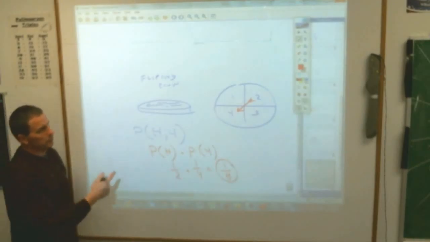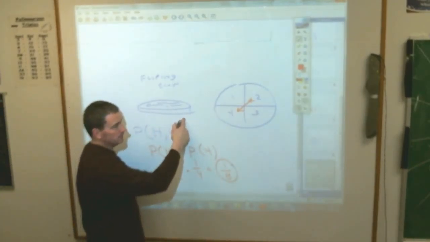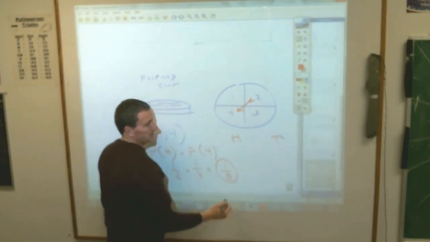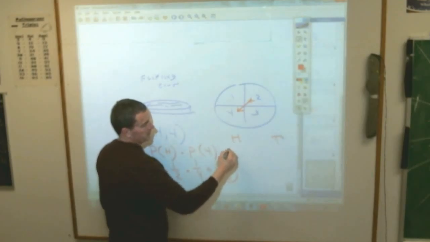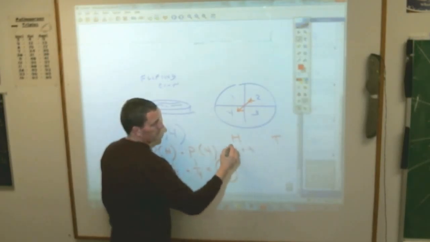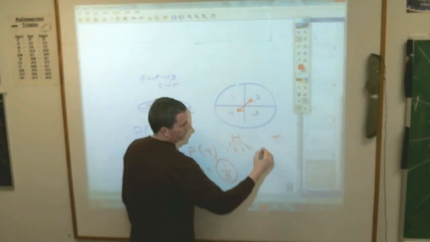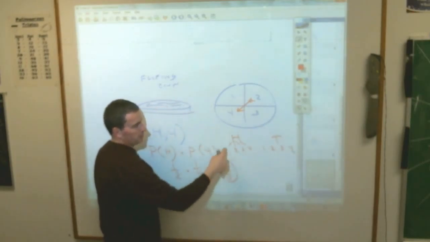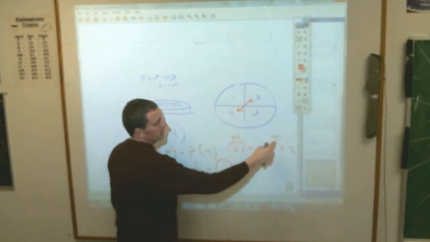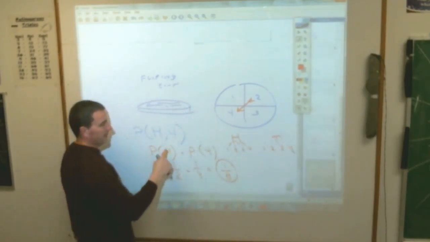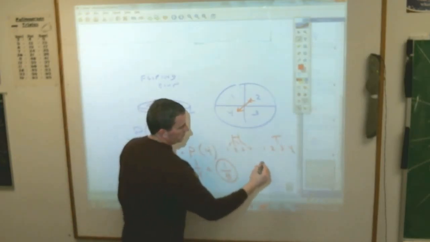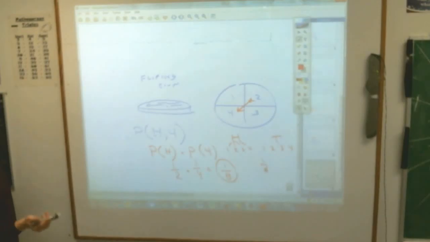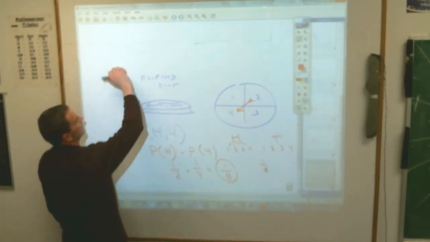Which makes sense because if you did a little probability tree, your first event is you're either going to get a head or a tail, right? And then after you flip a head, you're either going to get a 1, a 2, a 3, or a 4. Or if you flip a tail, you're going to get a 1, a 2, a 3, or 4. Your sample space is what? H1, H2, H3, H4, T1, T2, T3, T4. But I only want H4, and H4 is just 1 out of 8 possibilities. Does that make sense?